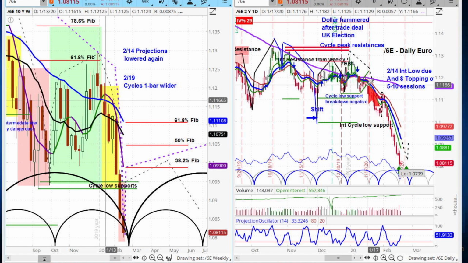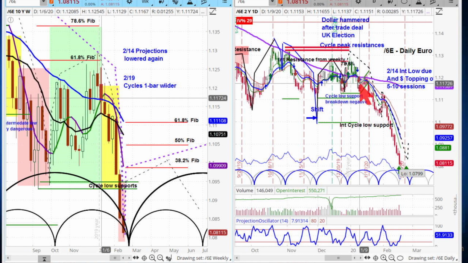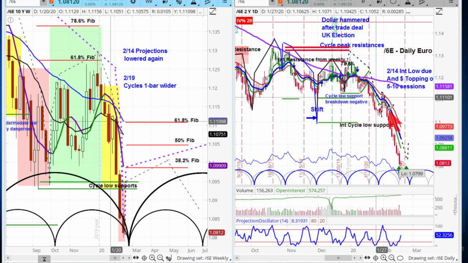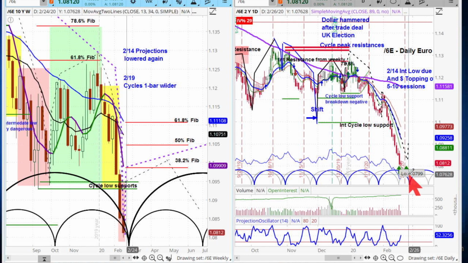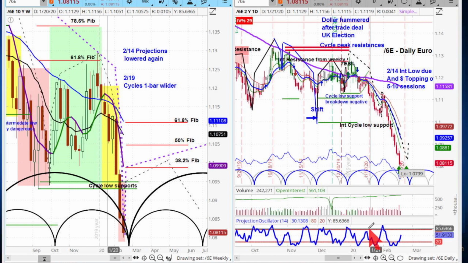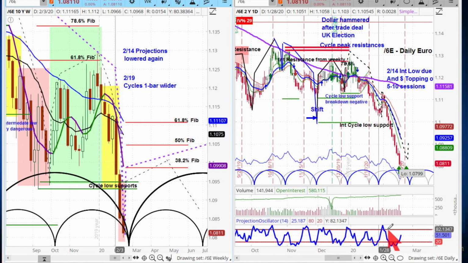Note the very significant negative momentum. Now, 111.70 all the way down here, it breaks to 108. I mean, just a huge decline on the negative momentum. So that's the importance of understanding momentum. Momentum negative, you get a sell confirmation right over here on the projection oscillator.